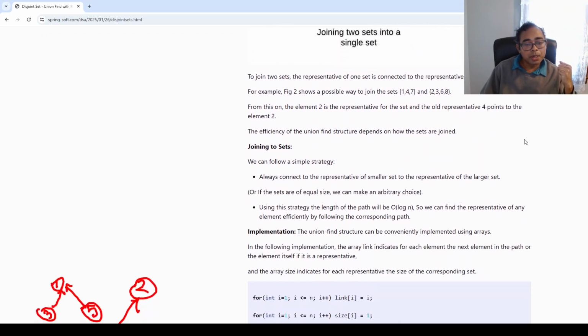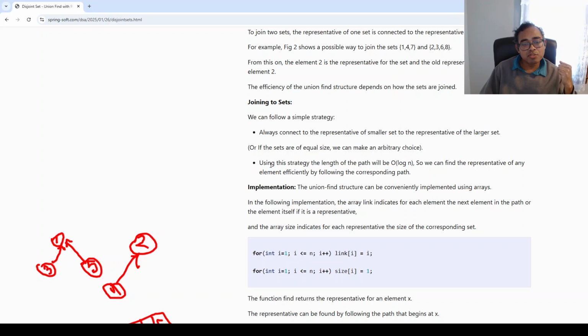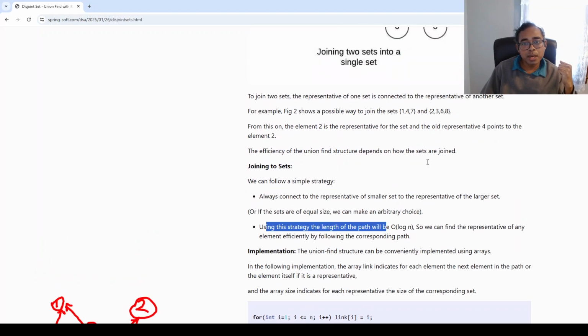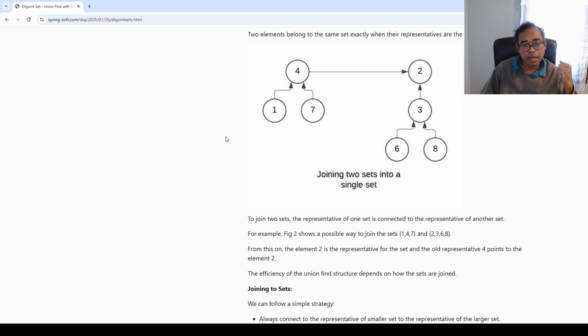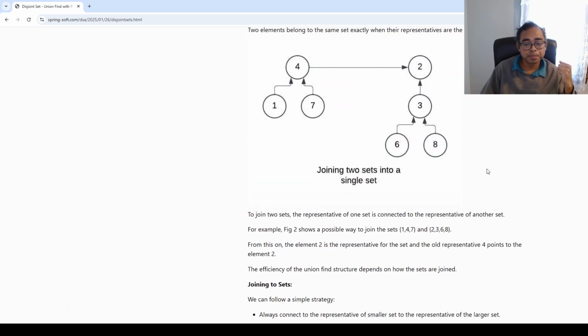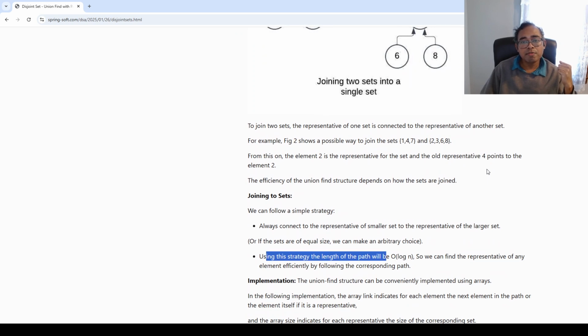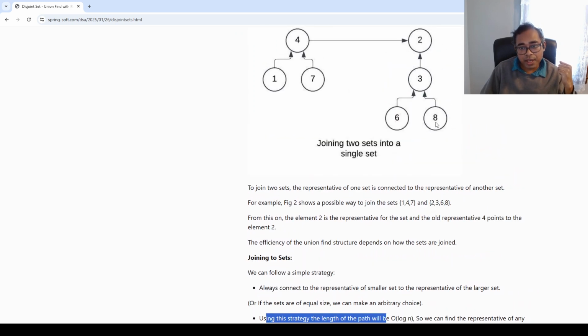Using this strategy, the length of the path will be O of log n. If we have n elements, the length of the path would be O of log n. So we can find the representative of any element in log n time.